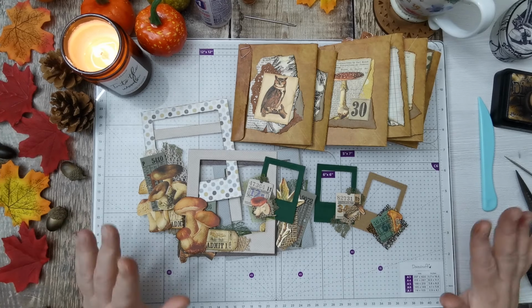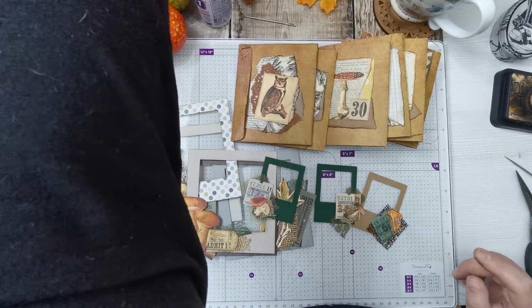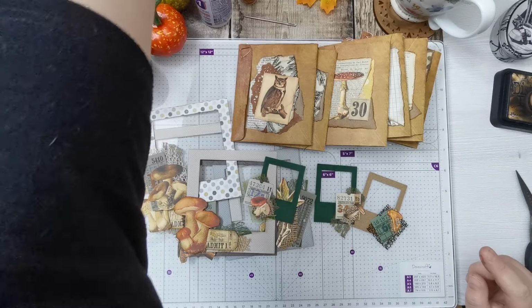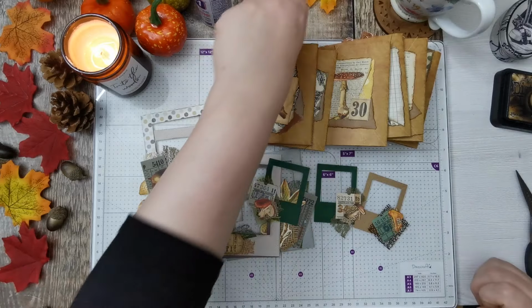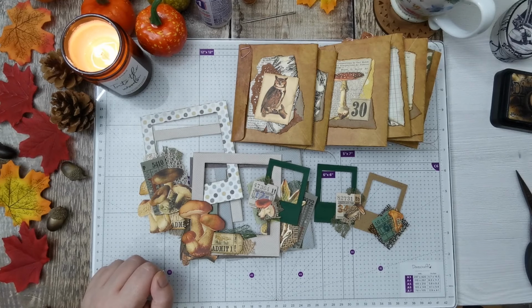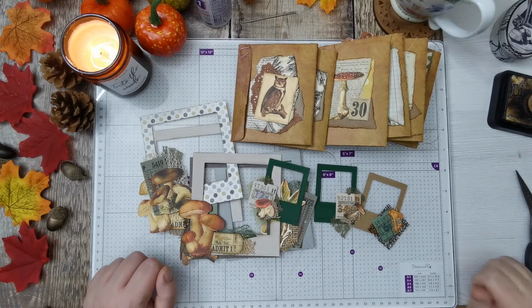So while you're watching these, I shall be working secretly, quietly in a corner, and I shall be getting on with the envelope journals that I'm going to be doing. So hopefully by the time this series reaches the end, I'll also have finished the envelope journals, and then I can give you a flip through of what I've done in those.